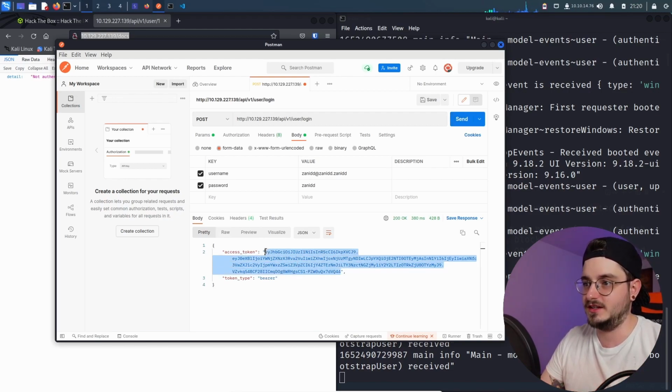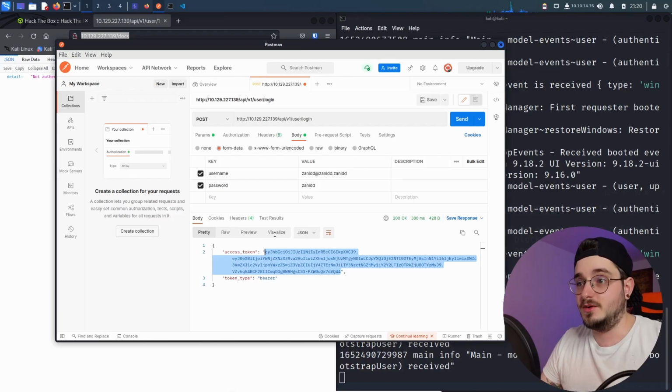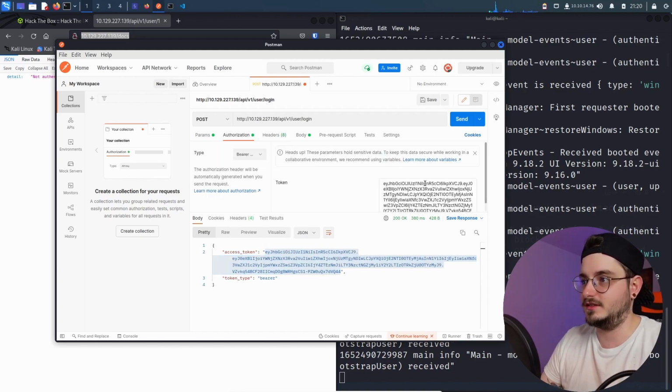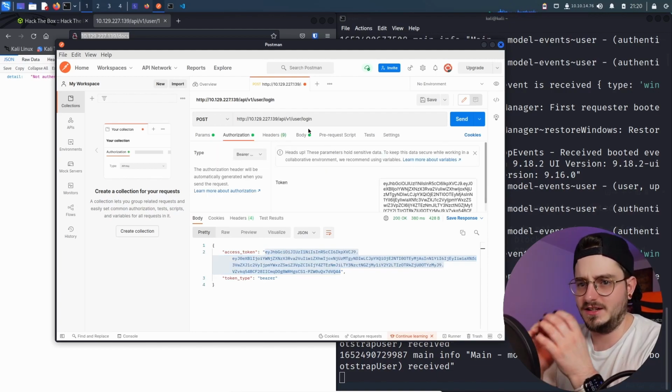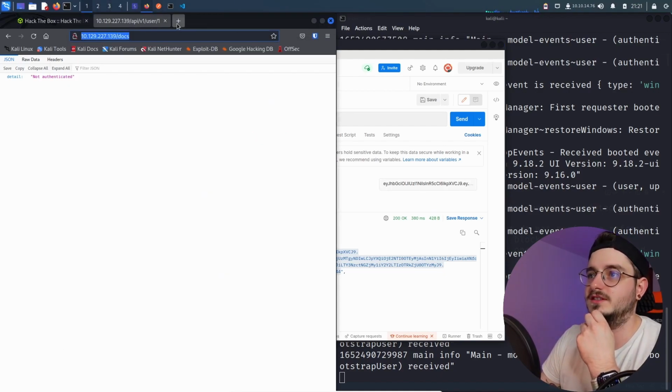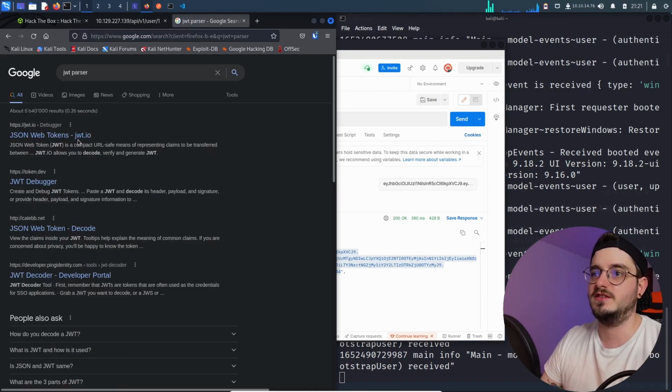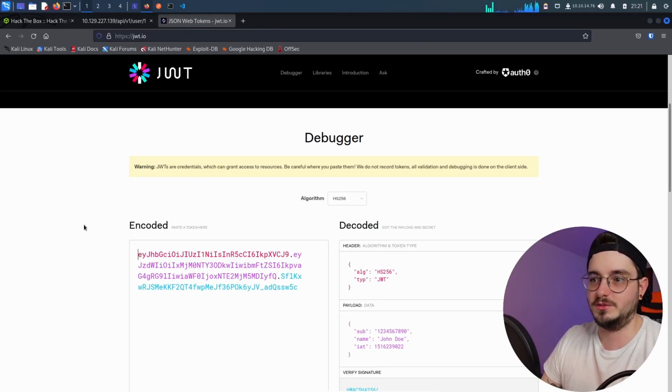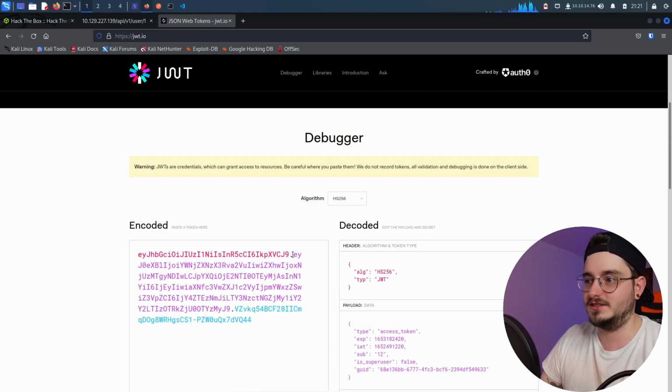This looks like a JWT. You can clearly see that it's a JWT when you look at the start of this, and you can read the ey. And let's add the token in here. The ey part is like the start of a curly bracket. We can also take a quick look at what's inside that with jwt.io. You see this one, it also starts with ey, so when it starts with ey and has some dots in it, chances are high that it's a JWT.